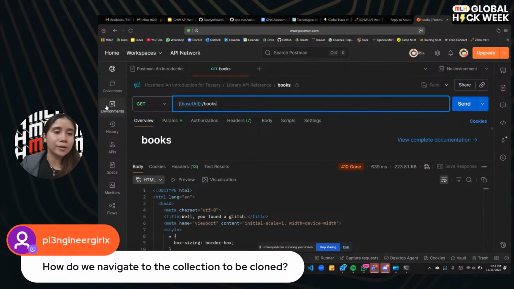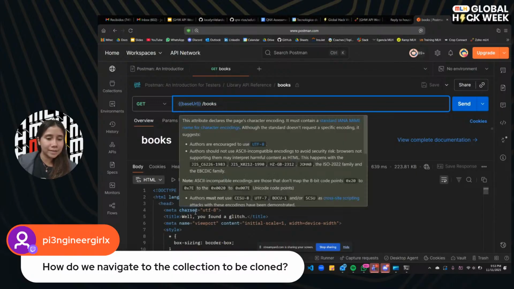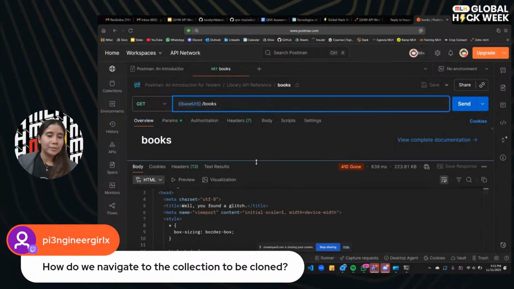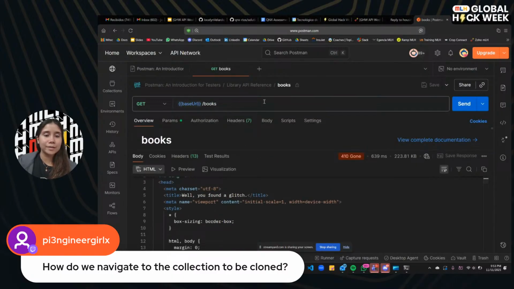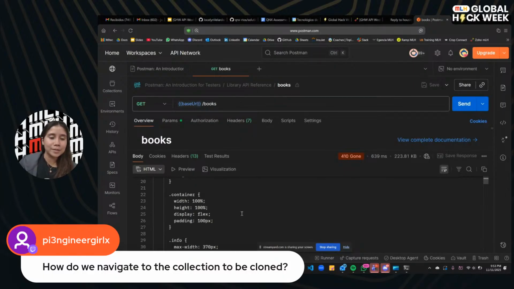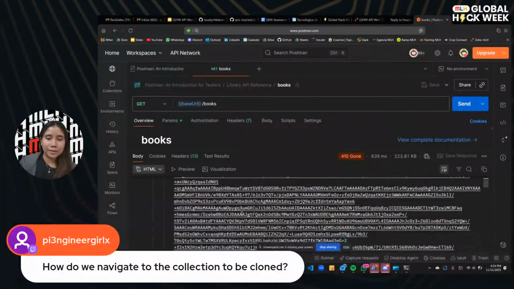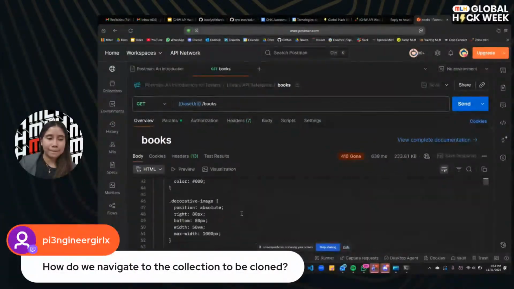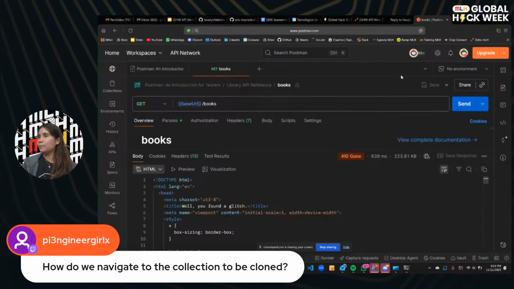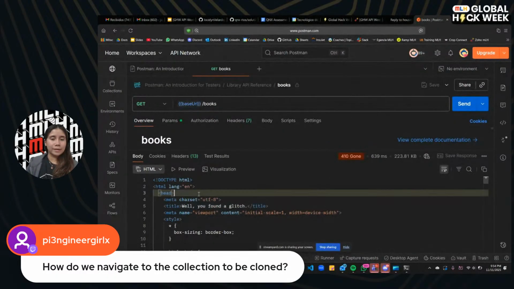Let's see if we can clone this and make it work. But honestly, it says that this is not available anymore. That's weird because this API is like core to explaining API concepts. I always use this API for explaining the basics, and it looks like it's defective for now. Did any of you make this work? Did it work on your side? But I think it's just a general mistake.